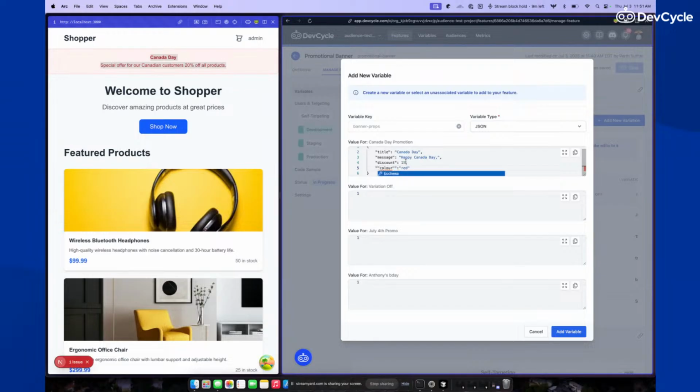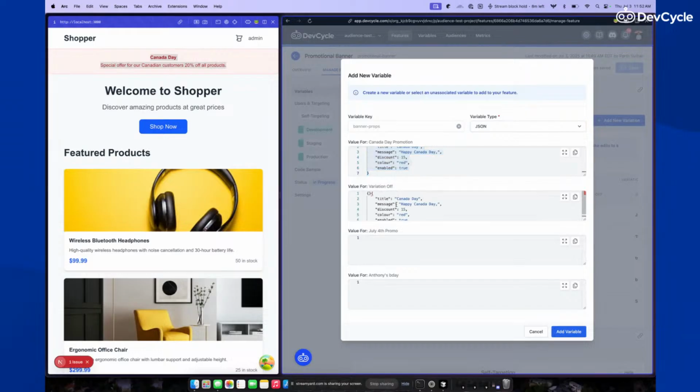Do we need to include a property for enabled, disabled? I don't. We can make it so that this is just an empty flag or empty thing. If it is empty, just don't show it. And if it's not empty, show it. But I do like it to just have an enabled, just having it so that it's very verbose. Is it enabled? Show it. If not, don't show it.